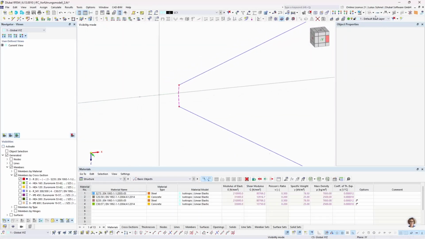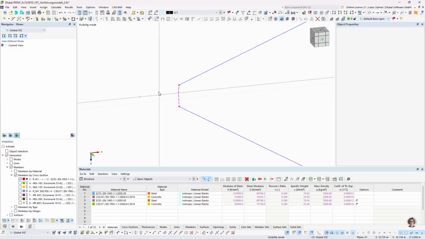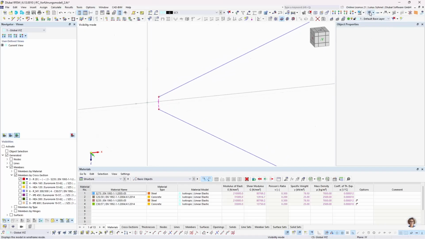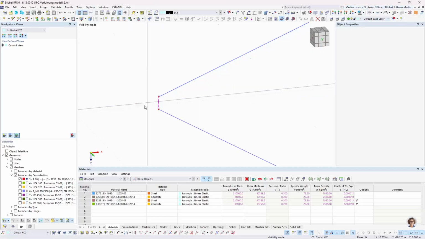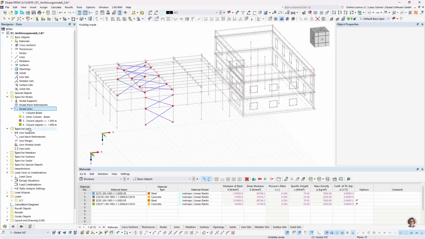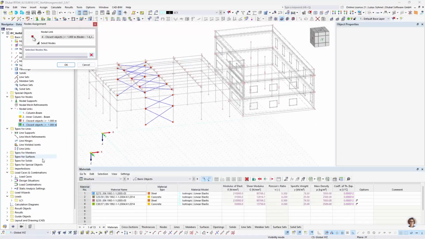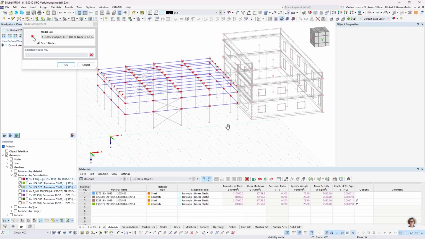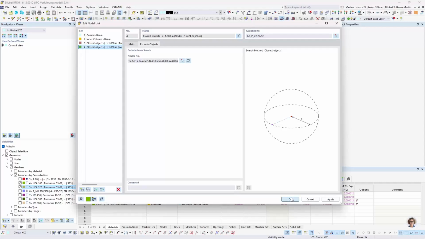I mean, expected. It will not connect to this node on my column. It will connect to the end nodes of my coupling members. So one more time, I have to go into my rule and say, hey, please exclude the nodes from my coupling members from your search.